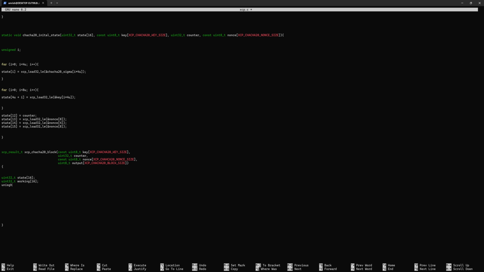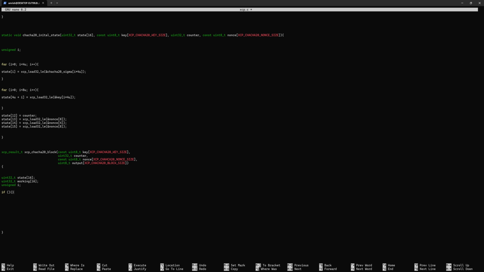We'll need a counter, unsigned. So there's a little bit of error handling we're probably going to want to do here. If anything that the user passes in is null, we want to throw an error because we don't want to corrupt the data or encrypt the data with a key that they're going to lose access to because it was an ephemeral state. We can do this as one big block.